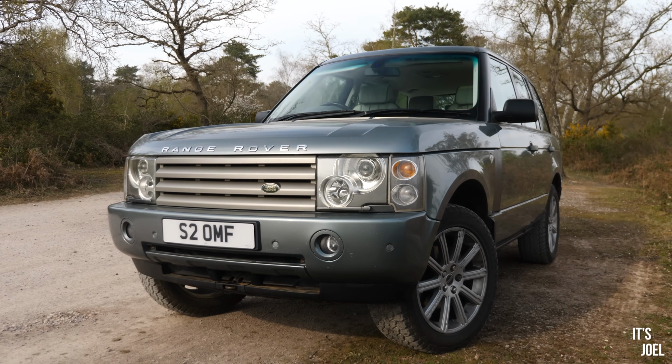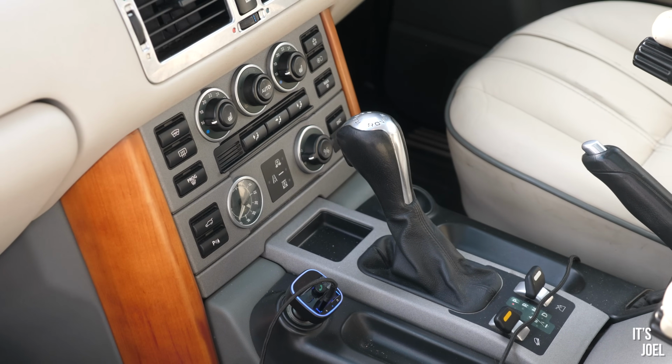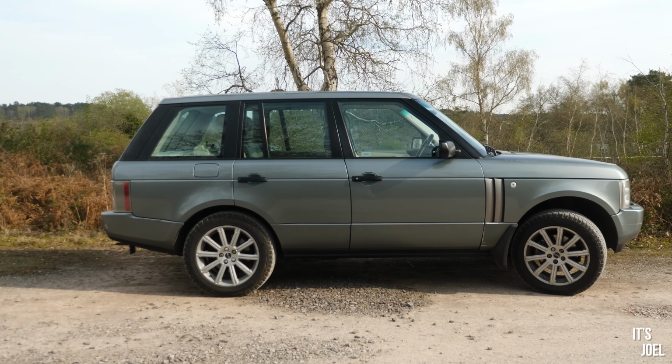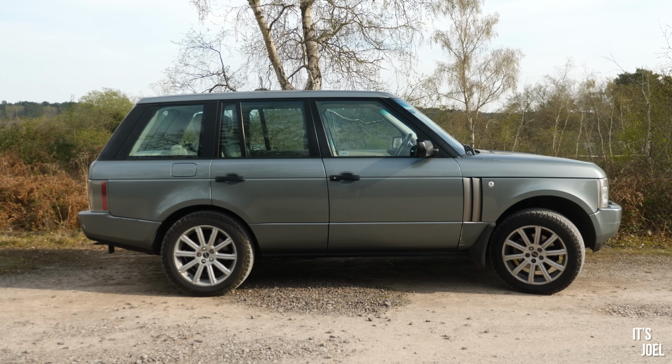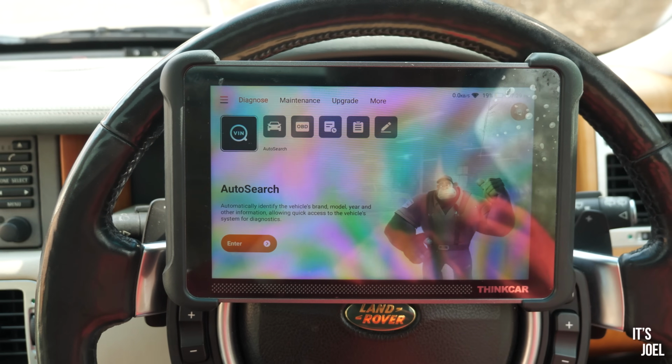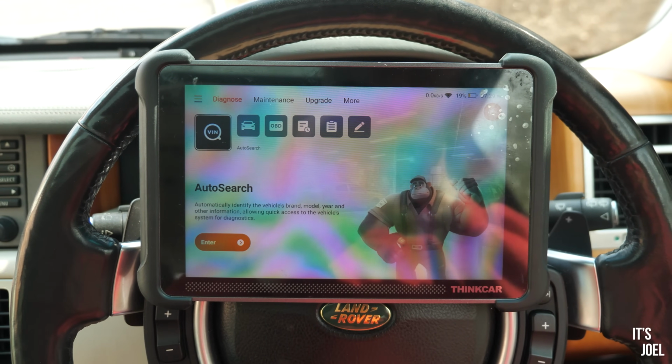It's toast, or certainly it's in the toaster. It's on its way to being brown bread, if you see what I mean. It certainly means the gearbox is probably going to need replacing. Whether it's today, tomorrow, in a year's time, it's hard to say, but it's not a good thing to have. It means it's on the way out, essentially. So fingers crossed we don't have that code stored, because this £2,000 Range Rover will very quickly become a £5,000 or £6,000 Range Rover, which wouldn't be ideal.